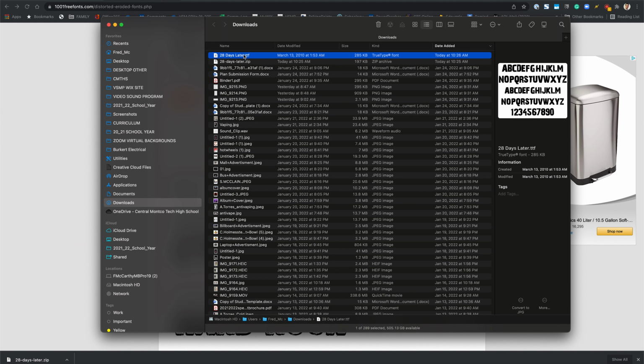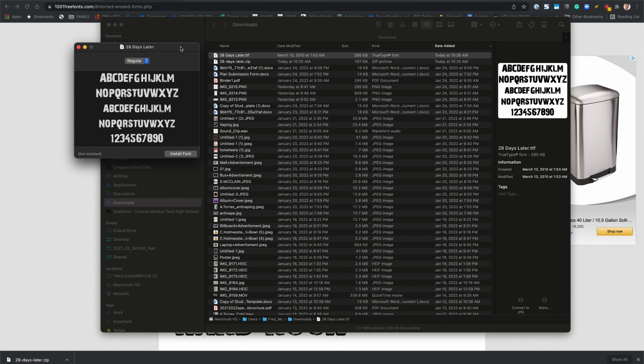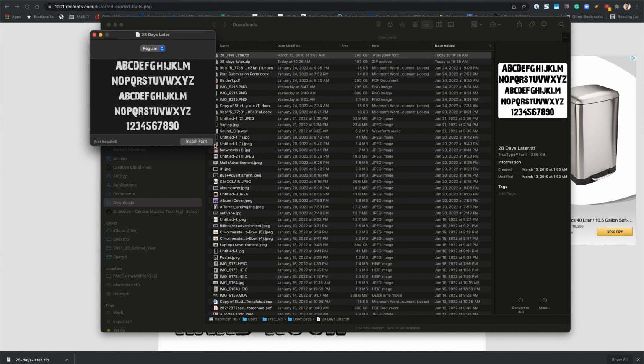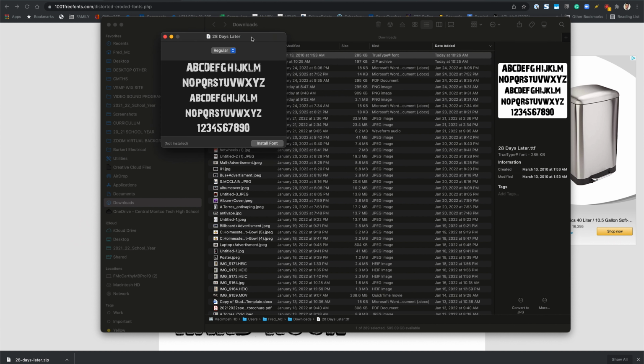Now sometimes when you download a font, there may be multiples within a folder. So if that's the case, you'll see a folder, and when you open it, there'll be multiple fonts of different sizes or bold. Anything that ends in TTF is what you want. It's called a TrueType Font extension. So I'm going to double click on that to install it to my computer. Then you'll see this great little program that comes with every Mac, called Font Book. So I'm going to hit Install Font.